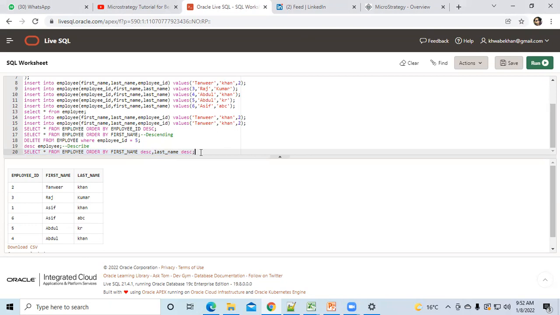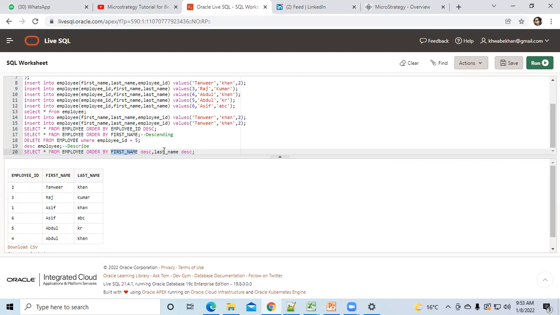Depending upon which column comes first after order by, it will be taking the driver seat. First of all, you have to concentrate on the first name. If the first name is the same, then only it will jump to the criteria of last name.